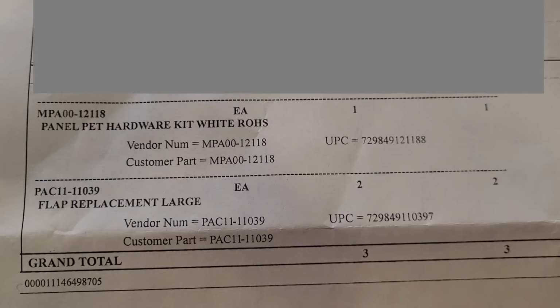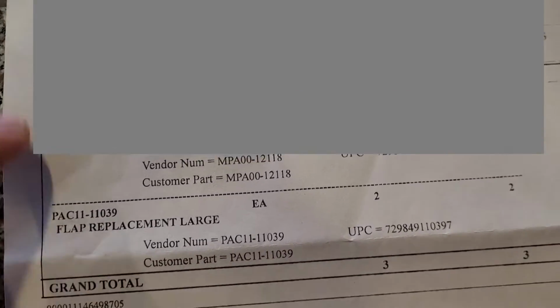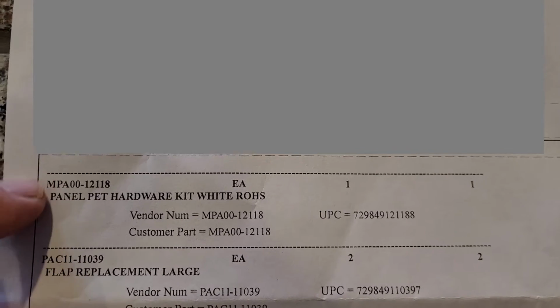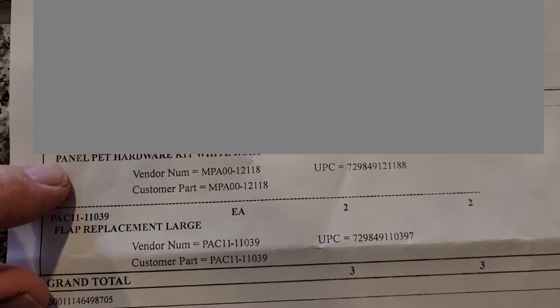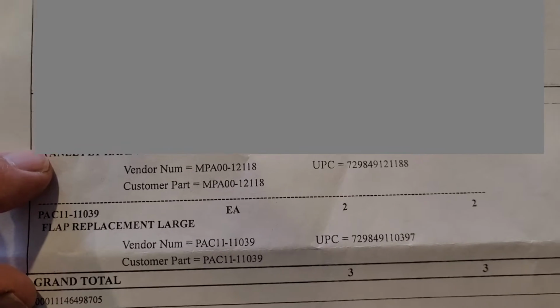They don't have the pricing on here, but you can see I ordered 2 of the replacement flaps and then the hinges. I think these hinges were $15, like $14.99. And they ended up giving you the whole kit. They give you the surround pieces and everything. Even though you just need the hinges, you get the whole kit.